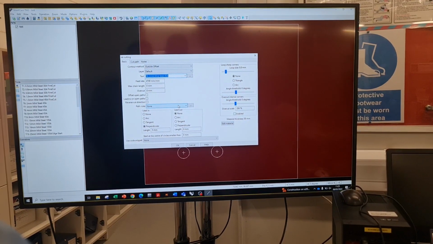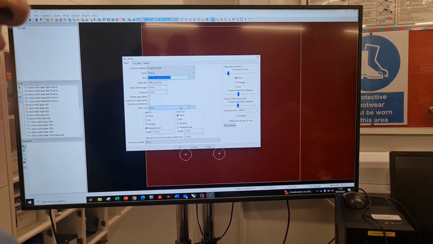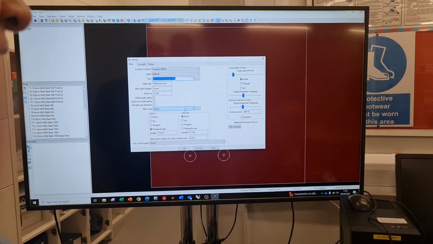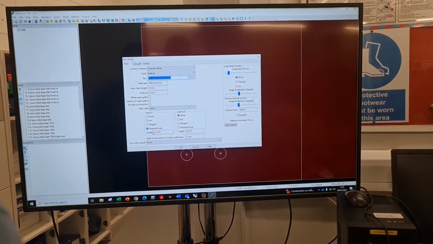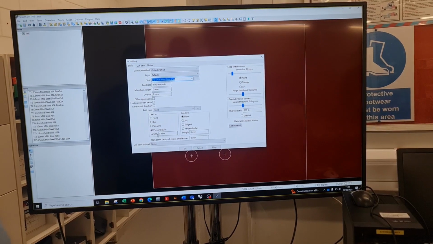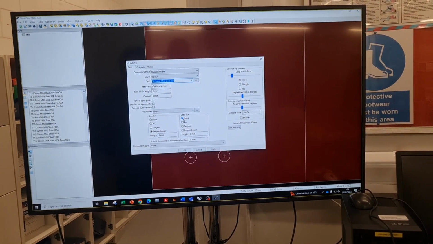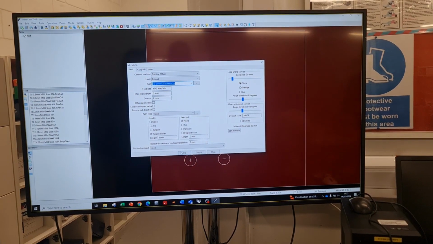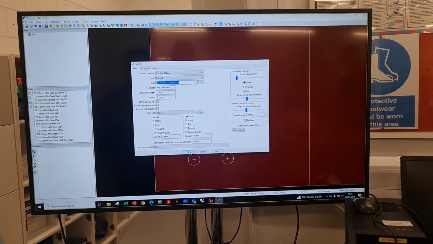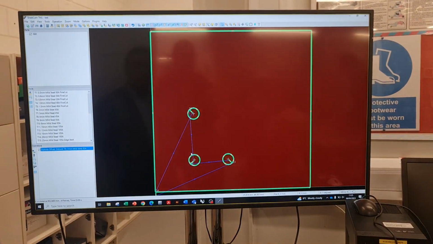It depends what kind of consumables you have. I set up a lead-in of 5mm, and the lead-out I don't need in plasma. So I just press OK, and it will generate the file.